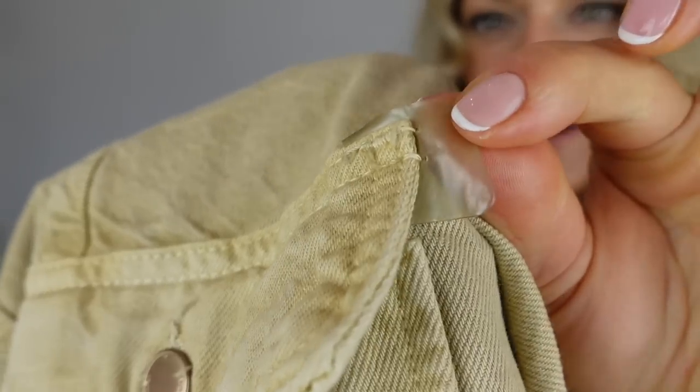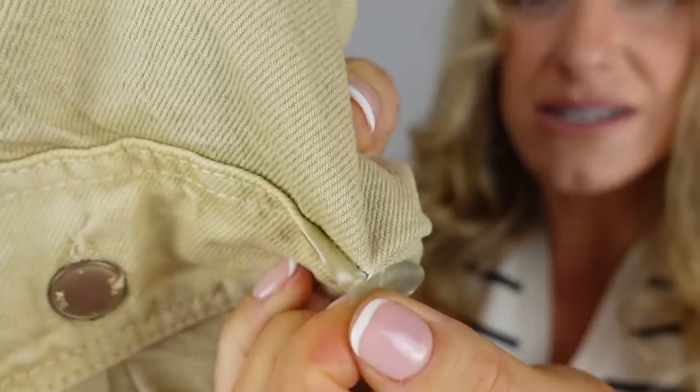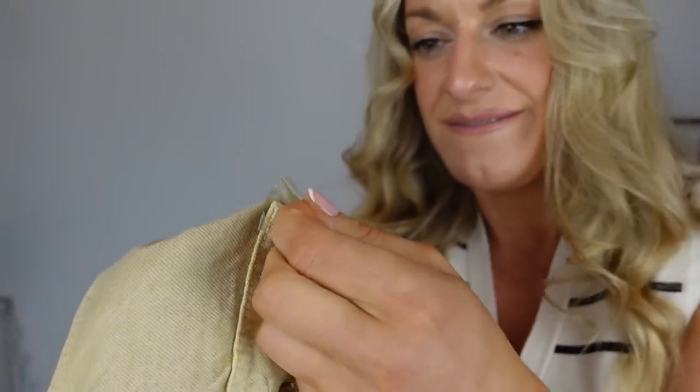I'll just try the other colored one on quickly, not the white. I'm literally just about to try this on, and there's some weird plasticky bit all around the stitching on all of the pockets. So I'm like, what the hell is this? And you couldn't even cut it out because it's all stitched in. Very strange, Zara. Honestly, I've got to be honest, Zara is not the best.